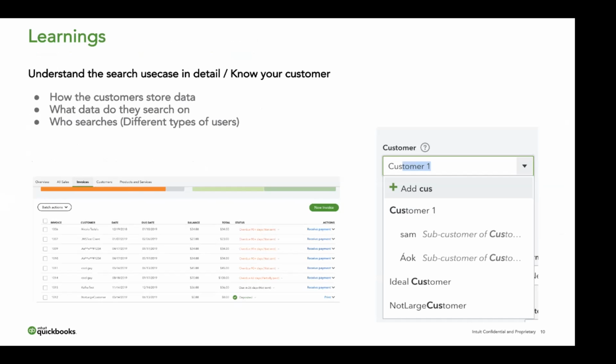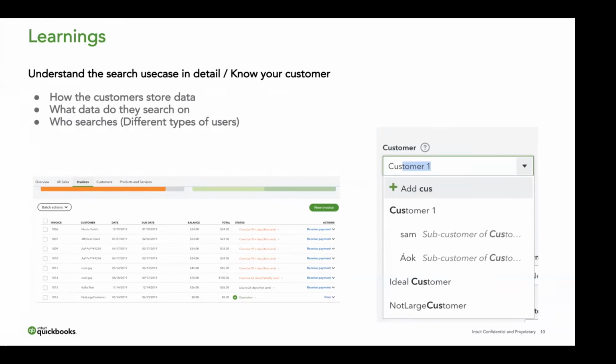Let me talk about some of the learnings that we had, and some of the design concepts with Elasticsearch that we used. We had to extensively do follow-me-homes with customers to see how they use the data. Some of the things were that they wanted type-ahead. As they type partial data, they wanted to see results.